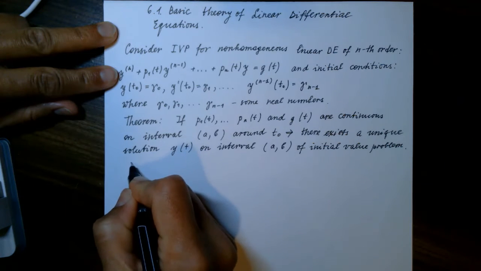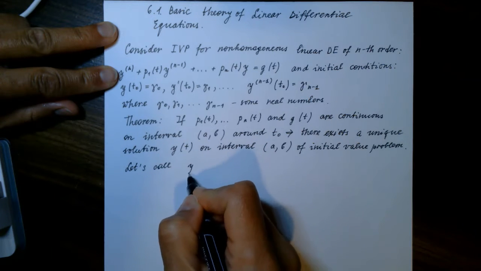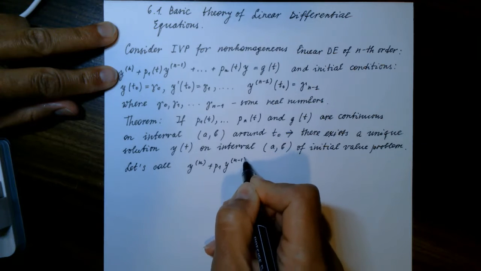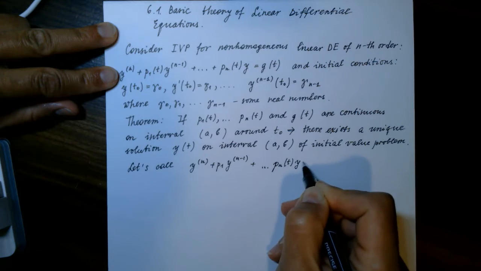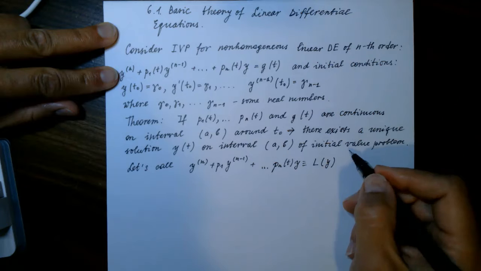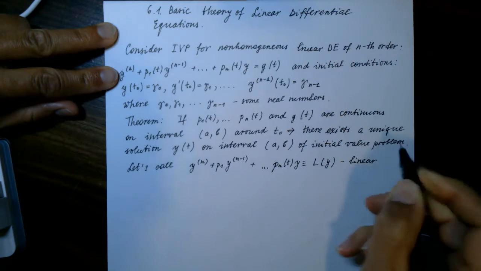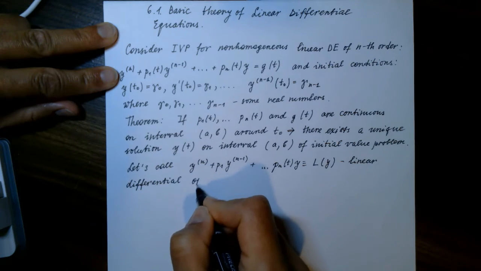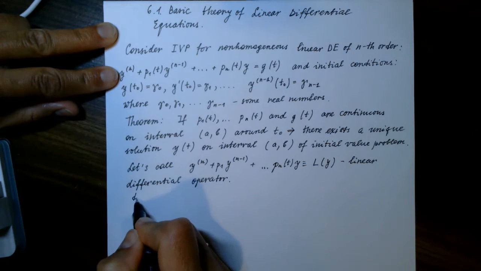Well, now we are going to introduce some new stuff to make our life a little bit easier. We're going to start with the introduction of a linear operator. We're going to use the linear operator to make our notes shorter. So we're going to call the whole left side of our equation, with the nth derivative up to the function itself, L of y. L of y is going to be a linear operator. A linear operator is a function which works on other functions, and it's supposed to have two major properties.